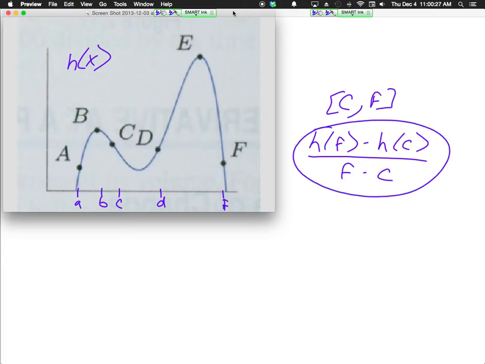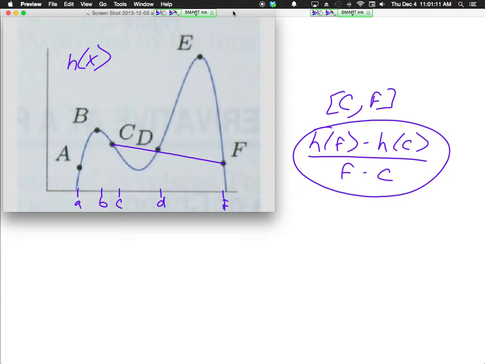Let's go back to IROC. What do we say IROC represented? The slope of the tangent line. What does AROC represent? The slope of the secant line. It's the line that is connecting your two endpoints. Okay, so my two endpoints, where we're going from C to F, are right there. So when I work AROC out, I'm getting the slope of this secant line. Okay? That's the slope of the secant line.